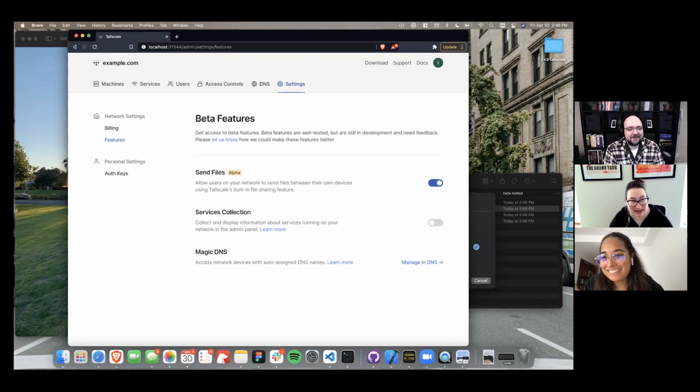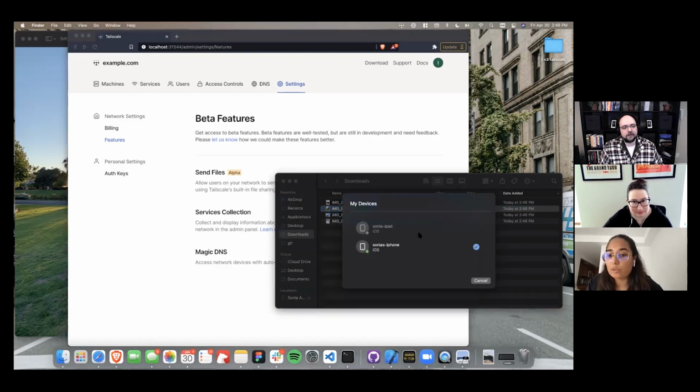And everyone can use this? With 1.8? Yeah. So everyone will be able to use this in alpha mode in 1.8, but you will only be able to share between devices that are running 1.8 clients. So if you haven't upgraded all of your clients, you're not going to see ones that are not upgraded in your share list options when you're choosing a device to share with. Sweet. And I'm going to reiterate that this only works with my own devices, because it is an alpha. Right, exactly.